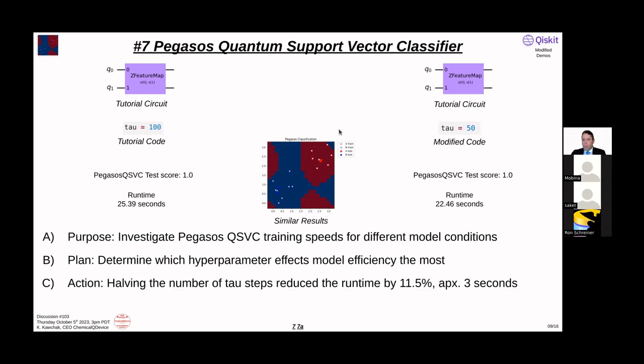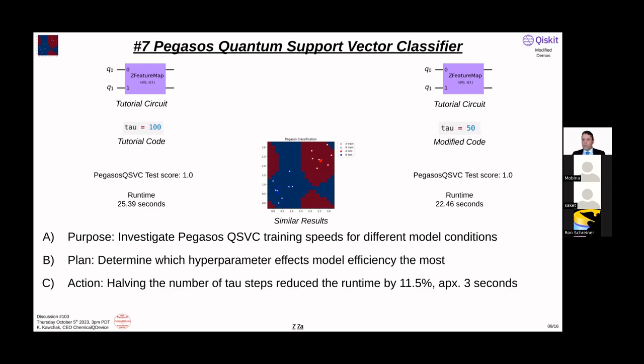So for 20 dots, this is a small data set. In this case, an 11.5% speed up and getting pretty much the same exact map, trying to get these dots in their respective colors. So you have to look at these. This model does not take much to run because there's not much data. 20 pieces of data, I believe it's 10 and 10 for red and blue. It's not that hard, but like I said, it's a step.